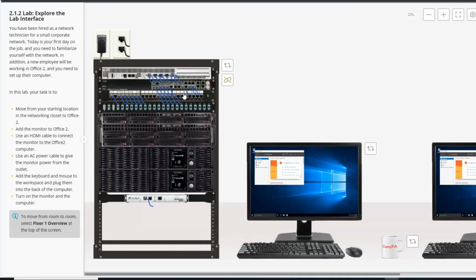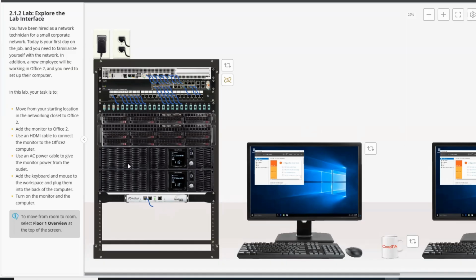This is really important, not only for this lab, but for the different labs that we will face in future modules. So you have to understand how this closet is set up, but hopefully we'll talk about that in the future. For now, you just need to keep in mind that you have access not only to the computer part, but also to the networking part.